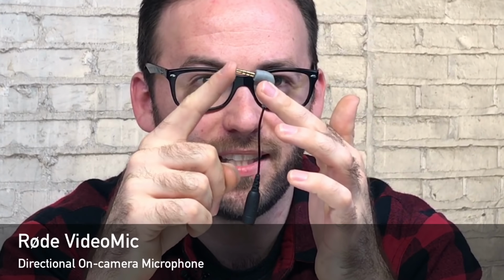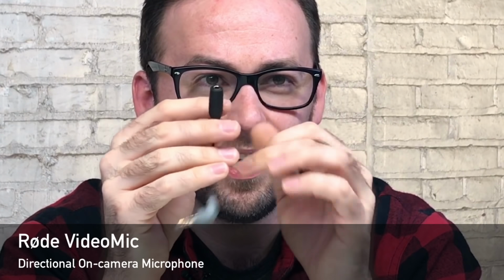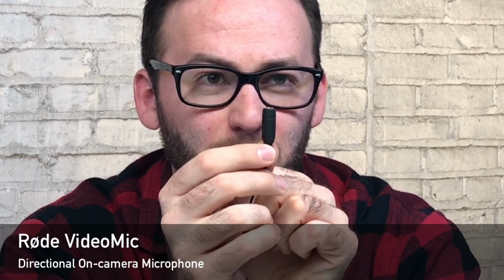The next thing I want to point out, speaking of wired options, is this Røde SC4. It's pretty small and it's not terribly easy to see what is going on with it, but essentially you've got a TRRS male plug here, and a TRRS female plug here. What this allows you to do is take different 3.5 millimeter TRRS microphones and adapt them so that they can be plugged in directly to your smartphone.